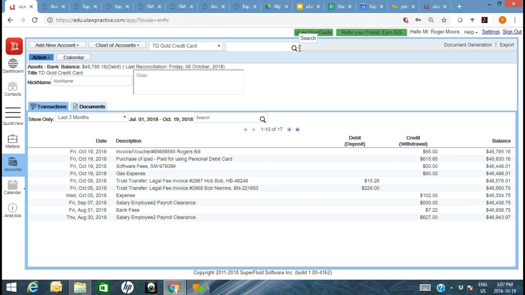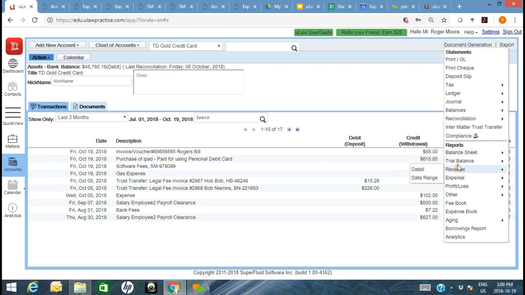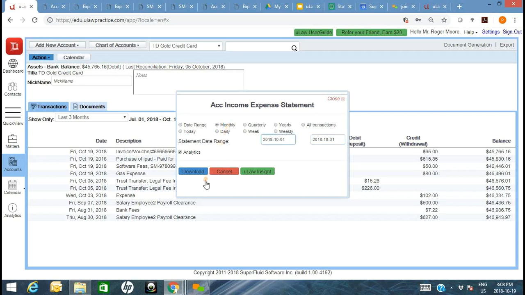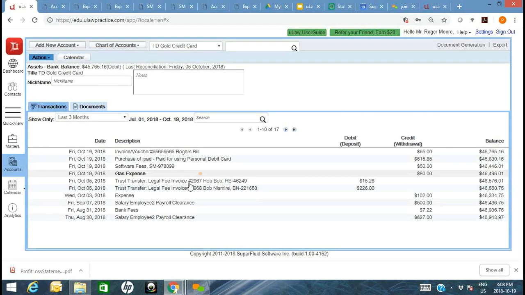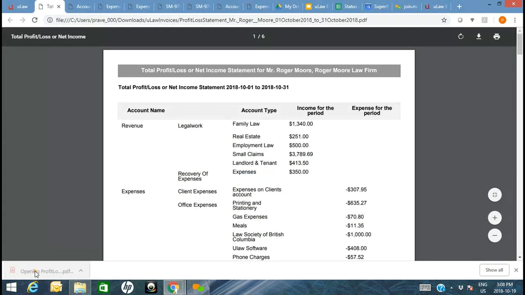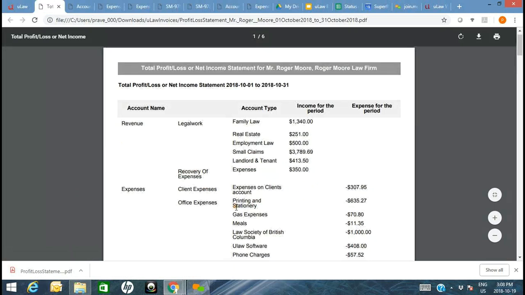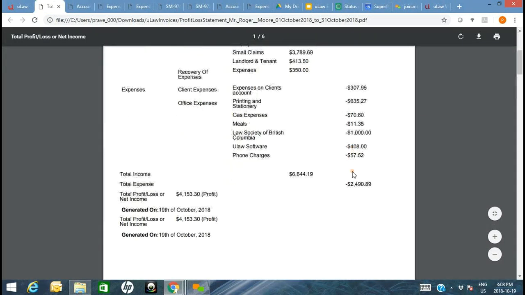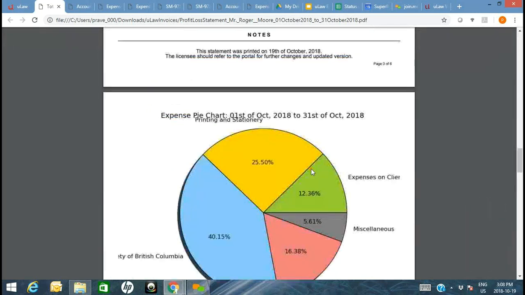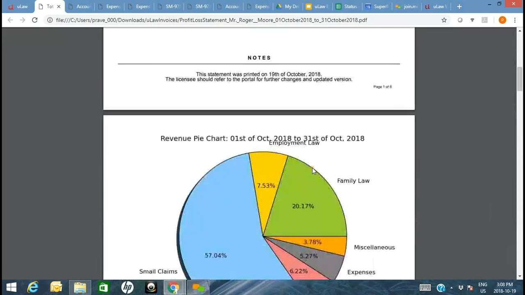And there are documents and ledgers and journals that reflect and tell the story about these transactions being recorded, and that's what's being used and tracked by law society auditors, and on the other side, it's the CRA that may look at your expenses when you record and report it as part of your profit and loss. So when you generate your revenue or expense account or even your profit and loss, let's say for the month, this particular document captures the expenses paid. So it's very important that you capture the expenses that you've incurred in your law firm, both from a client's perspective and your office business expenses perspective. So you look at the printing and stationery, you know the 635. You can generate this per day as well.